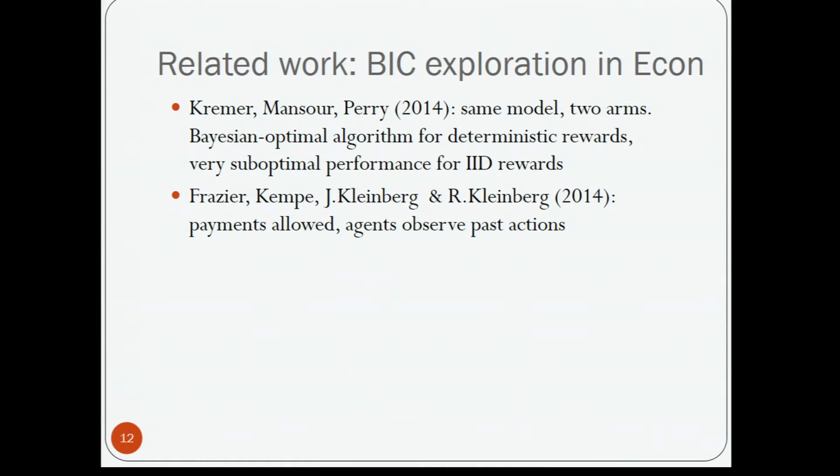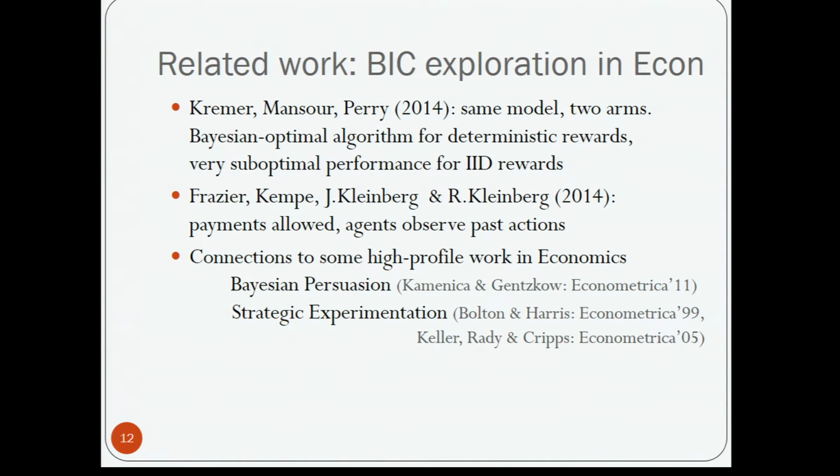Also, there is a really nice paper by Frazier et al., which looks at a closely related problem, but different. It's the same problem, but payments are allowed, and agents observe the entire past, and the point is to achieve the optimal trade-off between the payment and the utility. I mean, how much you pay to the agents and how much utility you get. So it's related, but in flavor, it's very different.